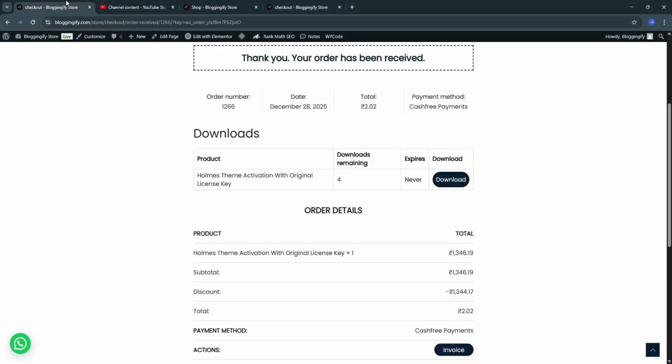After the payment confirmation, you will be redirected to this type of thank you page, and here you can see a download button. Just click on it and you will reach our premium contact support there. Just send us your website temporary access and we will install your plugin in a few minutes.